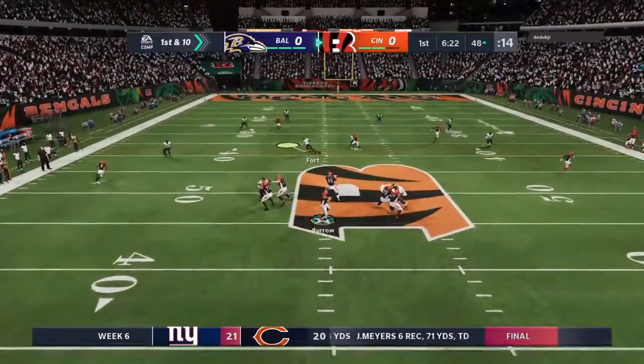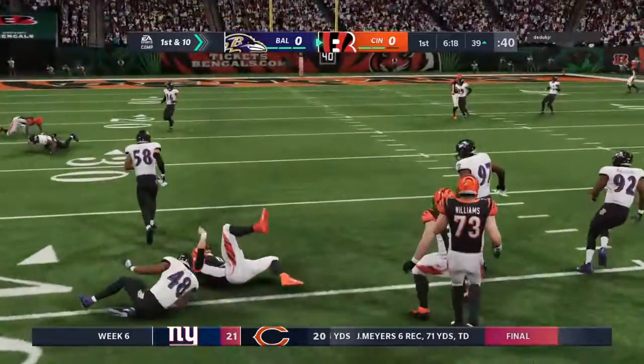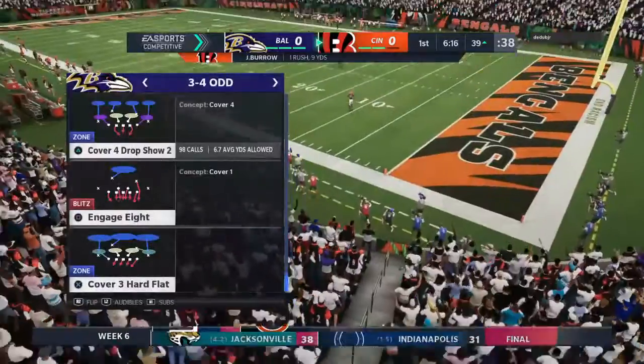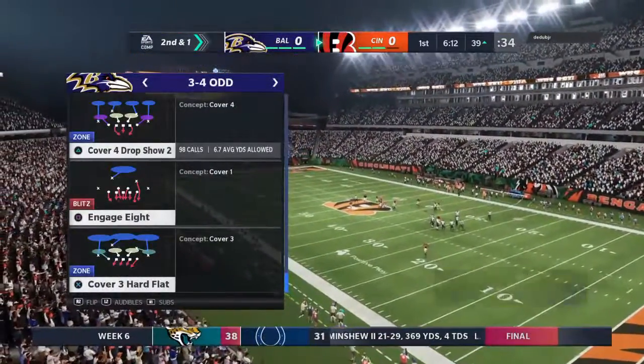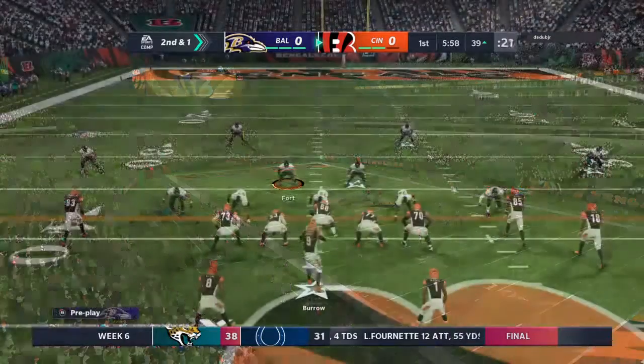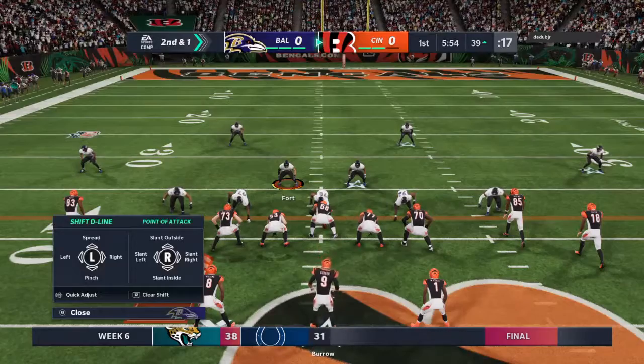Throwing now, Burrow on first down. And he's tackled a yard short of the marker. Good gain of 9 on first down. Now that was not a bad scramble there on first down. He didn't force it, nor did he throw it away. He was able to take off, and now he made it a very manageable 2nd and short.